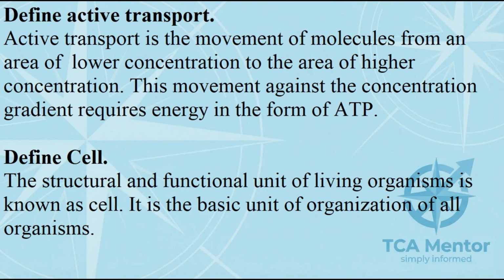Define active transport. ANS. Active transport is the movement of molecules from an area of lower concentration to the area of higher concentration. This movement against the concentration gradient requires energy in the form of ATP. Define cell. ANS. The structural and functional unit of living organisms is known as cell. It is the basic unit of organization of all organisms.